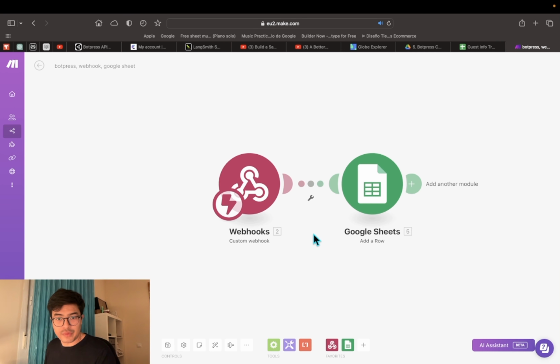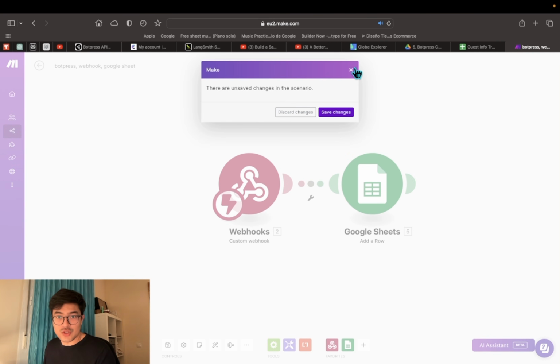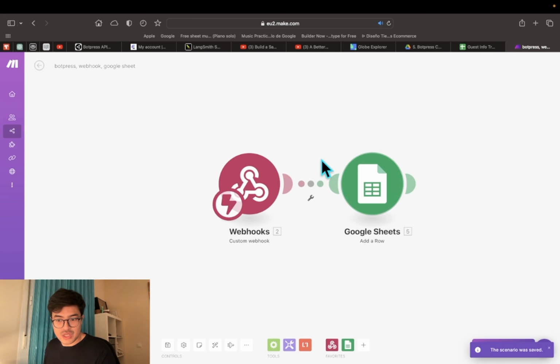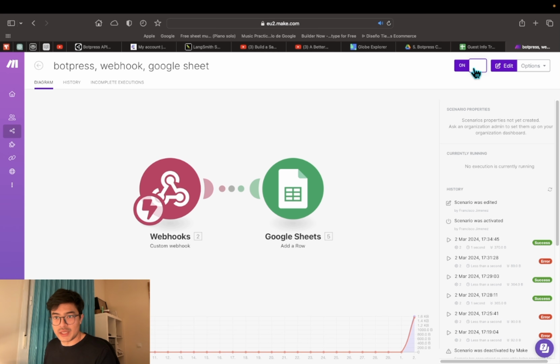Okay, and don't forget that if you want to keep running this at all times, so that you don't have to click run once and then engage with Botpress, you need to come back down here and click scheduling, okay? You're going to turn that on. And to ensure that it is running, you're going to go back here. Actually, first save the workflow, the scenario, and then you come back, okay? And then you ensure again that this is on. Great. So now this is working in the background.